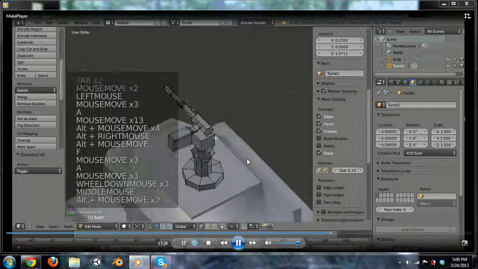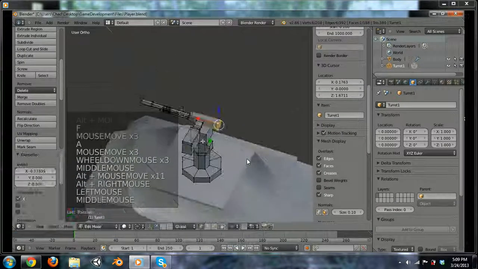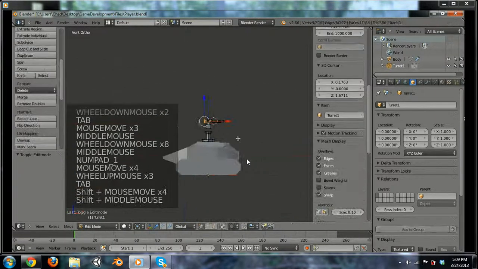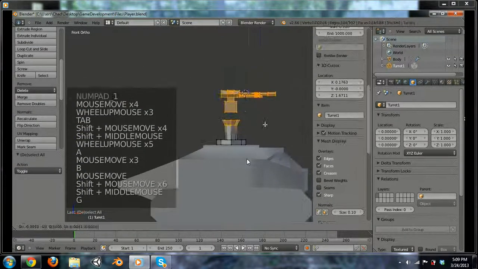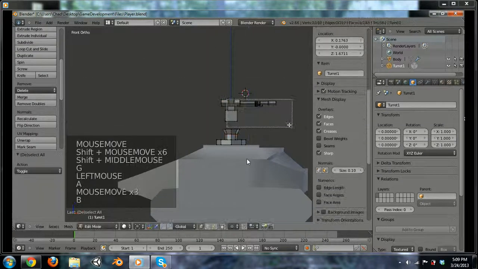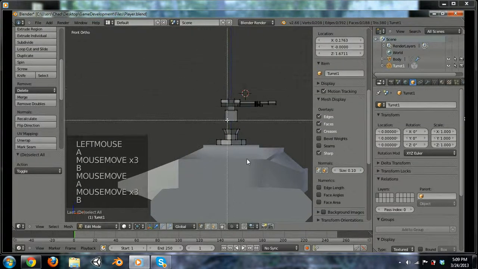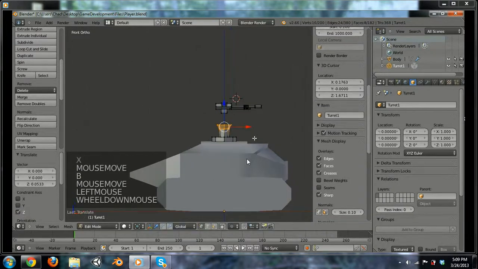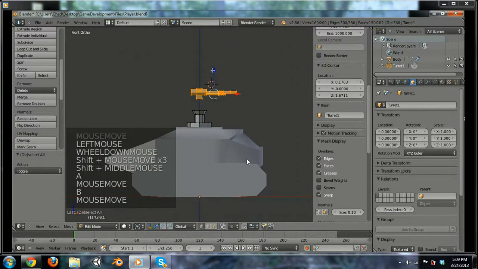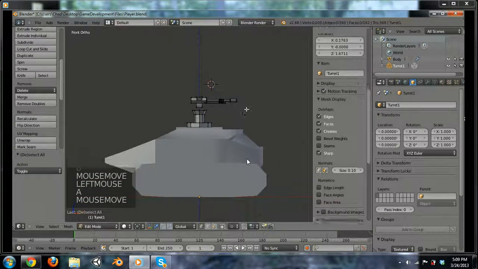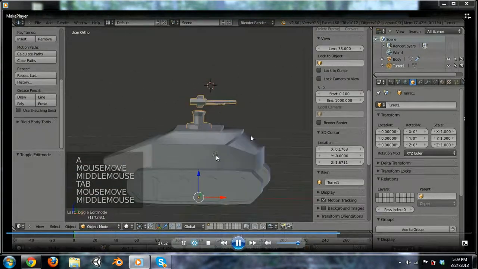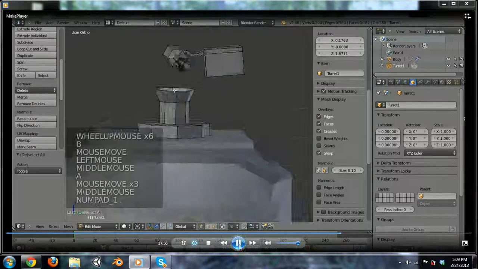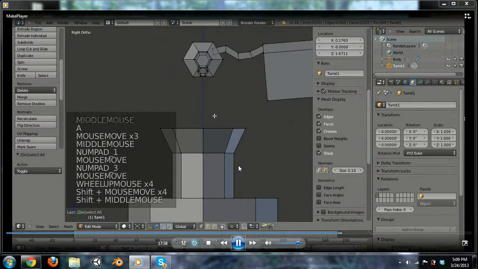Moving the back, or I'm just going to fill in the back and move it back a little bit. So now we kind of got the gun done. Alright. And I thought it was a little too high because it's not really scaled right, or it doesn't look right on the gun, so I'm just going to move it down. I get rid of the middle cube because I didn't really like it. And now I do a bunch of playing around, but ultimately I really just waste a lot of time right here, so I'm going to go ahead and skip forward for you guys.